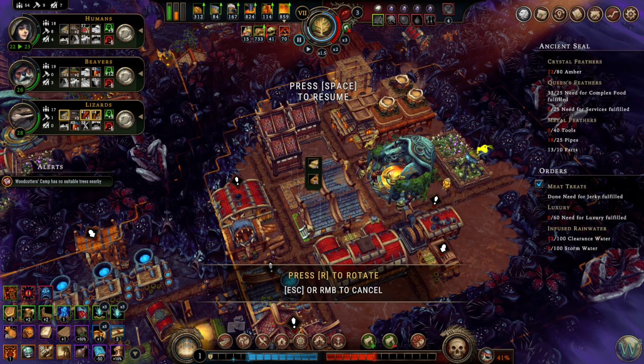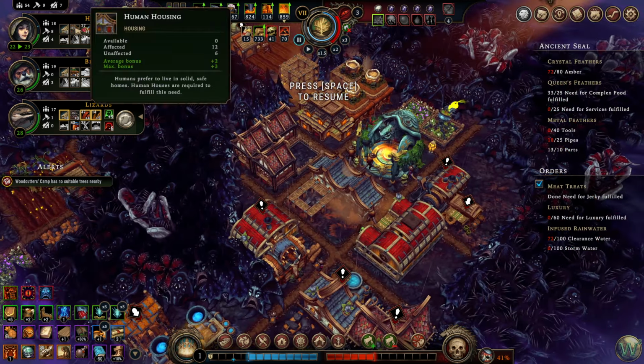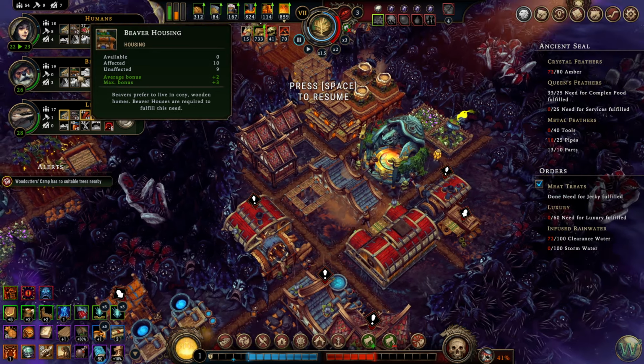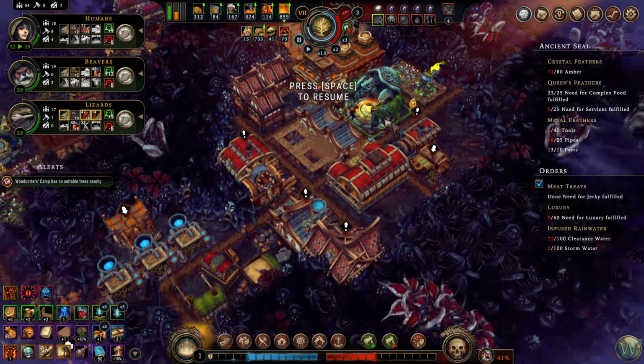Put up another human house, I guess. I don't know what I want, though. Or do I? It really should be a beaver house. Yeah, it really should be a beaver house. There we are. Okay.